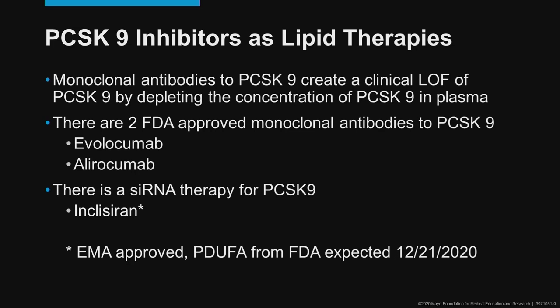The therapies to treat PCSK9 today as a surrogate for treating LDL are basically two types. The first are monoclonal antibodies, which bind free or circulating PCSK9, and by binding the PCSK9, they basically create a functional loss of function scenario where there's less PCSK9 free to bind to the LDL receptor. By binding PCSK9, they prolong the life of the LDL receptor on the hepatocyte and thus lower cholesterol very dramatically. The second strategy is a small interfering RNA therapy called inclisiran, which interrupts the synthesis of PCSK9 itself and induces a loss of presence of PCSK9, and lowers LDL this way.